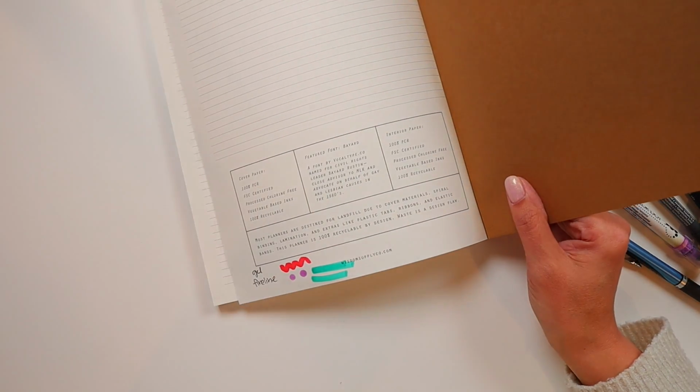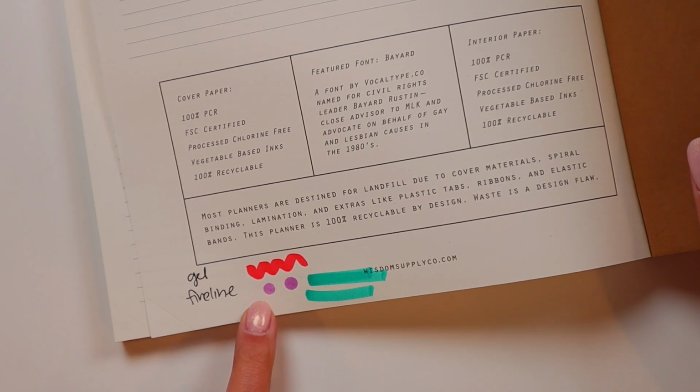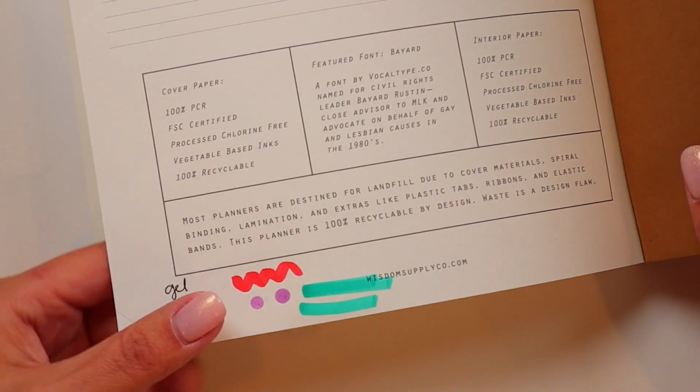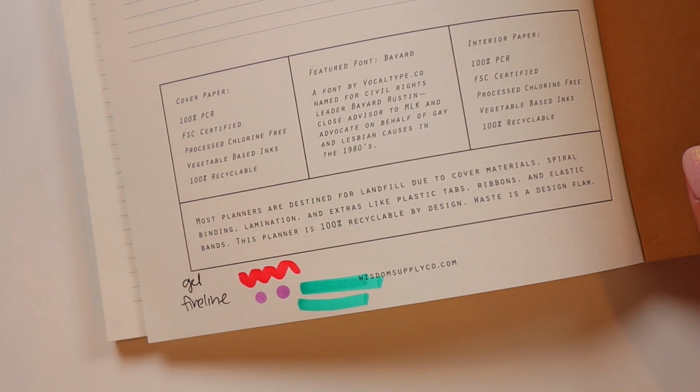First and foremost, I'm heavy-handed. I press down lightly and harder with the dot pen, although it's hard to tell. And I did a single and a double pass of the highlighter. This paper soaked the pen up. That's why these dots look so close together. The ink just went right into it.